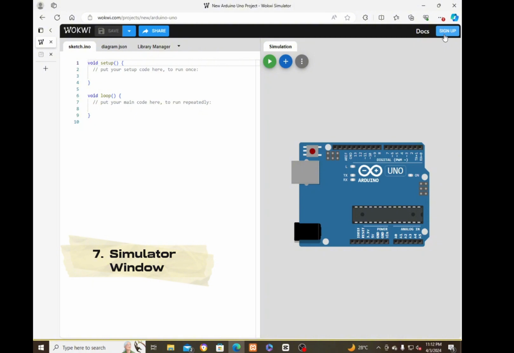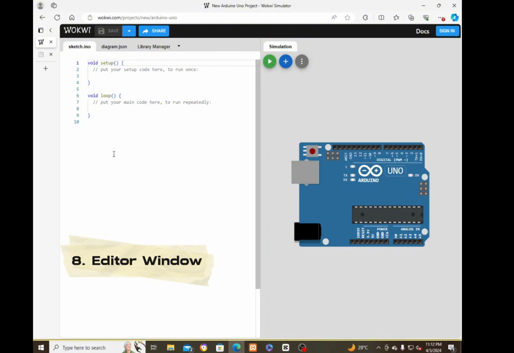Simulator window. All the action takes place here. Here is where the parts you have placed will appear. You can make the connections using wires here. 8. Editor window. Edit your code, play with it. Make changes, see the results instantly. All editing happens in this window.